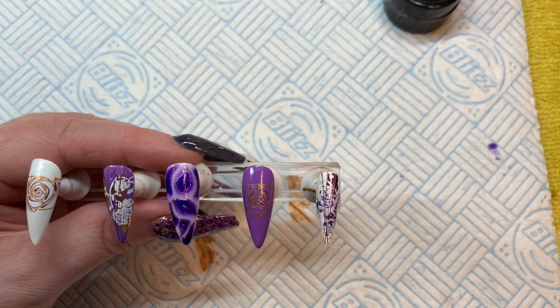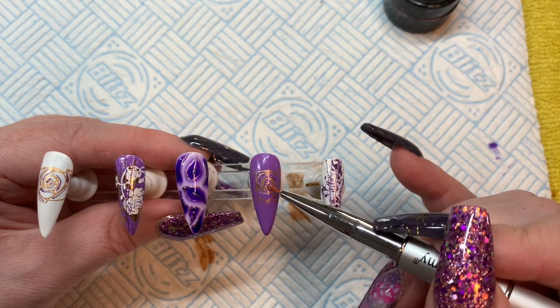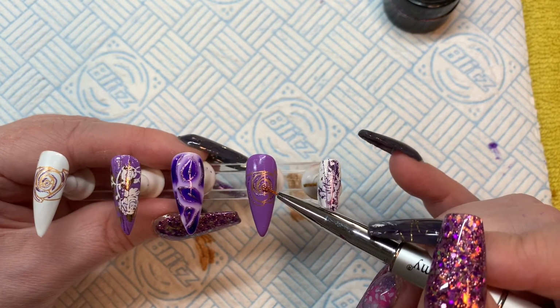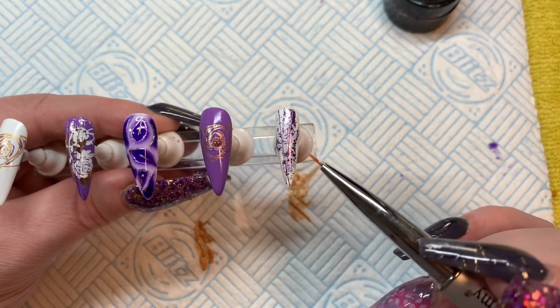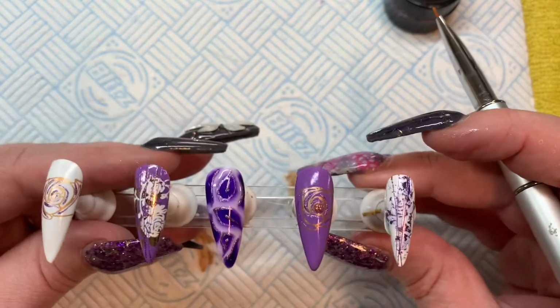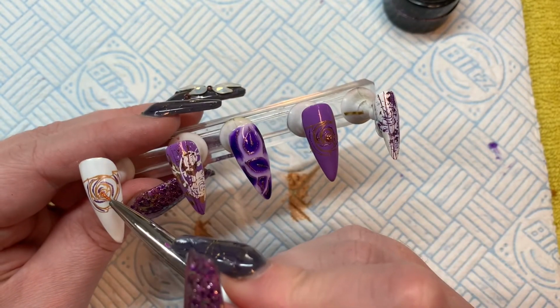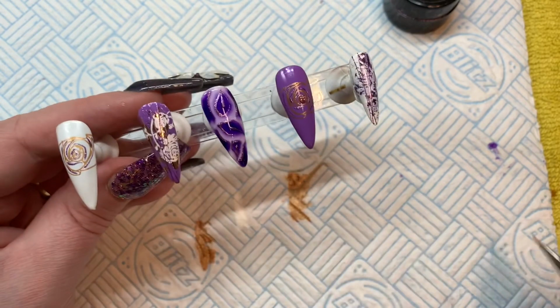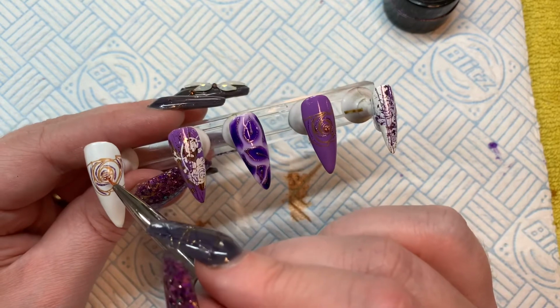Okay, so here we are. Now we are going to add in some caviar beads, I think, just to the centre of those roses, just to give it a bit more of a 3D effect. And I think I come in and I add some caviar beads just to the blooming gel one as well.